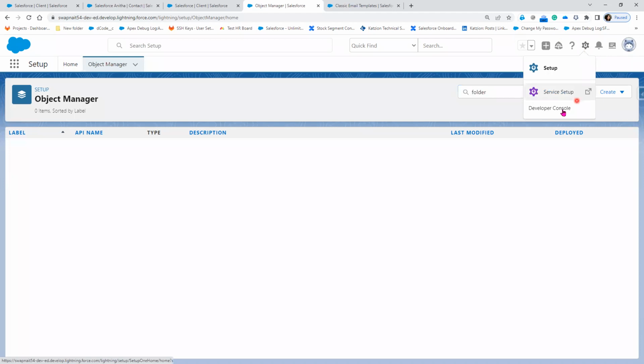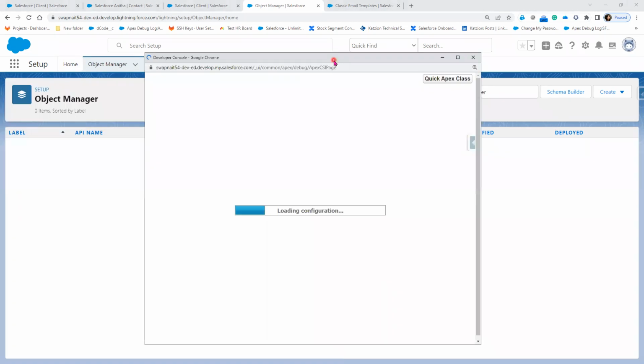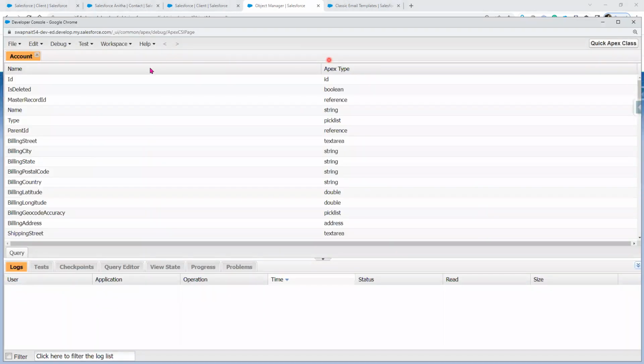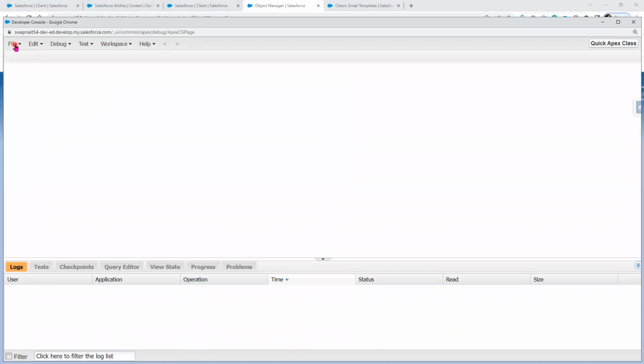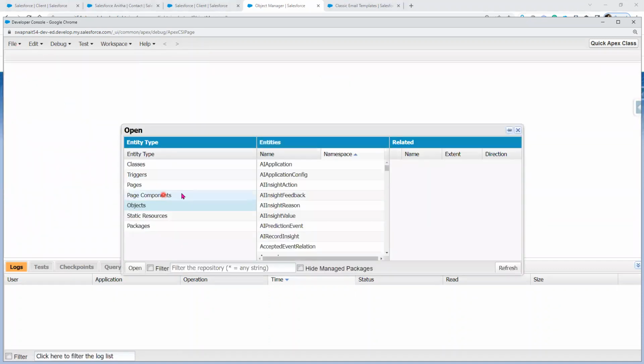Now, if I go to the Developer Console, File, Open, and under Objects, search for email.